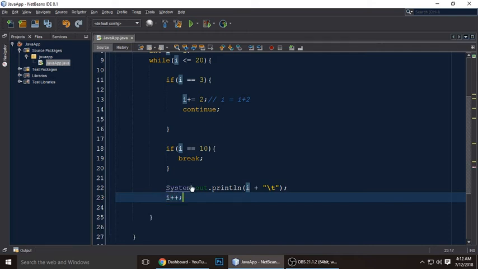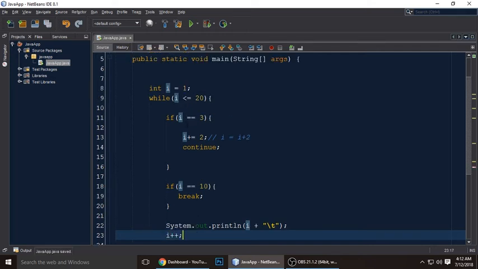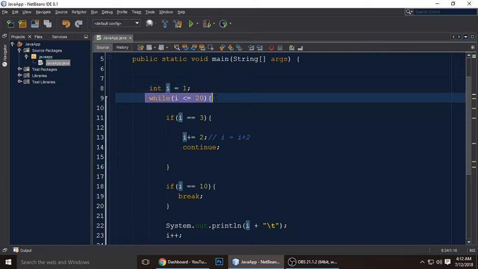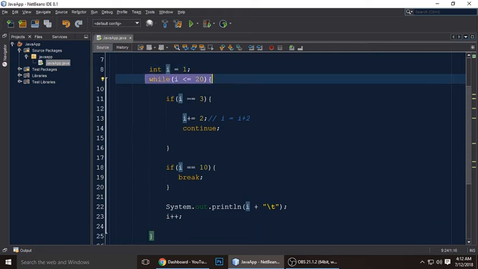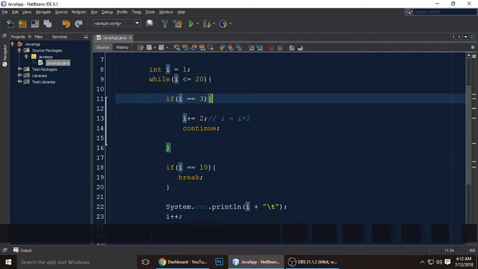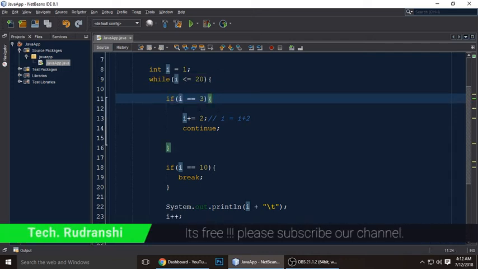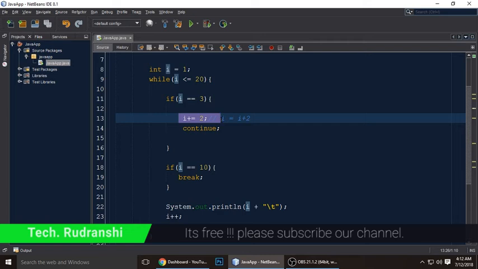And i plus plus means i equals i plus 1, so every time it increments by 1, right? So let's understand one more time. We are printing 1 to 20, but here is the condition. When we reach 3 it will add two numbers, i plus 2.